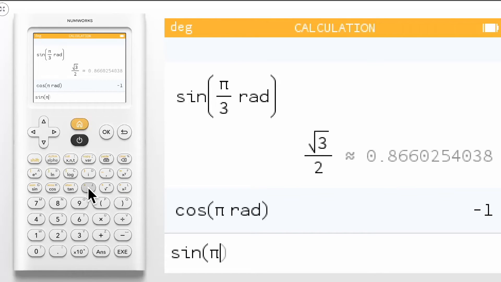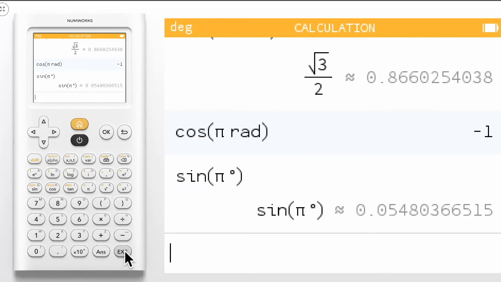if we evaluate the sine of pi and hit execute. Since we are in degree mode, it will add a degree symbol to show that you have evaluated the sine of pi degrees and not sine of pi radians.